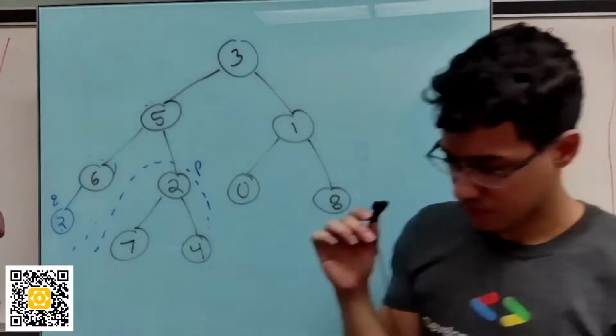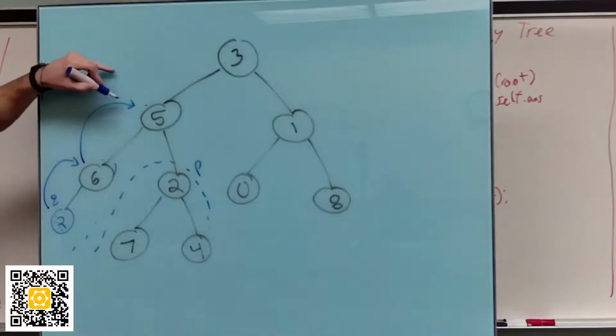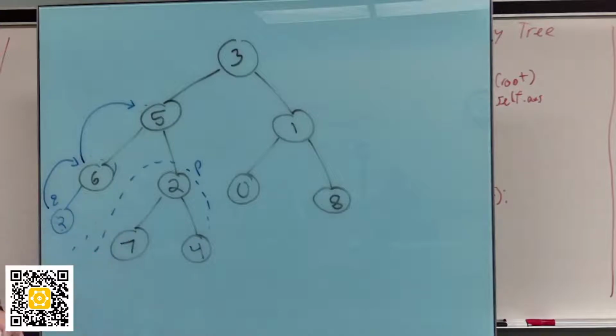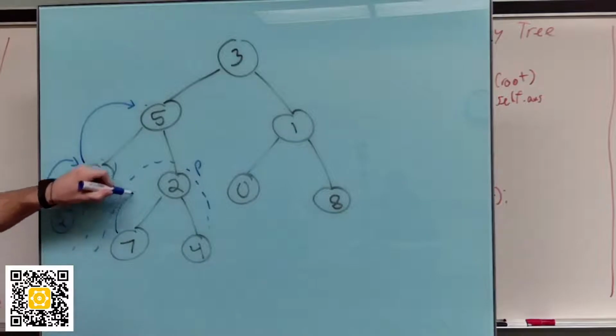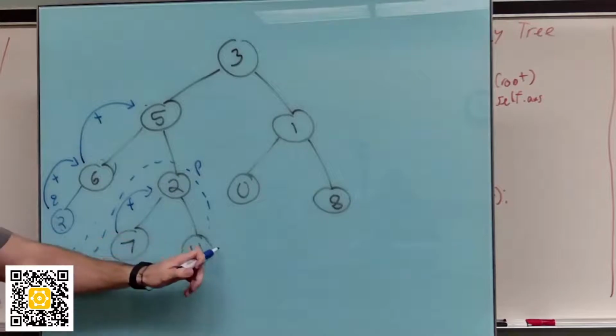So what you said for this Q, the reason I said you want to think of it as the information that's being passed up. When you're here, your current is going to be set equal to true, because this node itself is Q. So you're going to return true to 6. 6 doesn't have a right subtree, so that part is going to be false. But left or right, true or false, it's going to return true, or cur, correct, to 5. This 2, this 7, left and right false and false, current false, is going to return false to 2. 4 is going to return false.